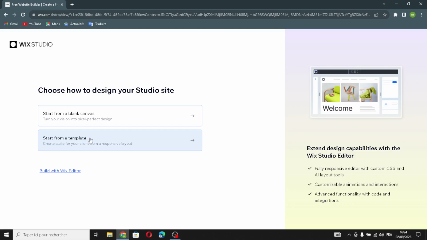As we know, a Wix website is a type of website that you can create easily on a platform called Wix. It helps you build your own site without needing to know much about coding. Wix offers various tools to design, add content and customize your site, making it accessible for people who aren't tech savvy. So first of all, let's build with Wix Editor.